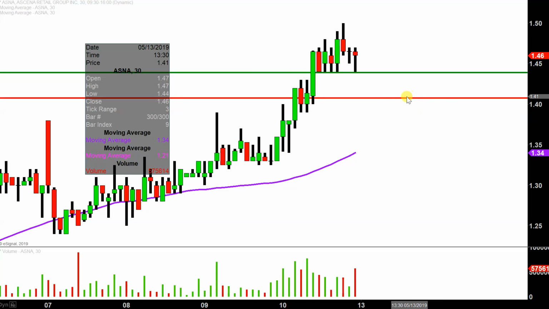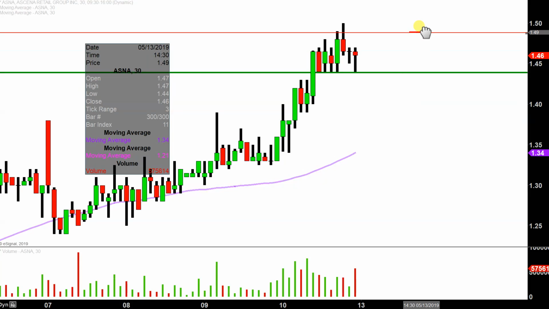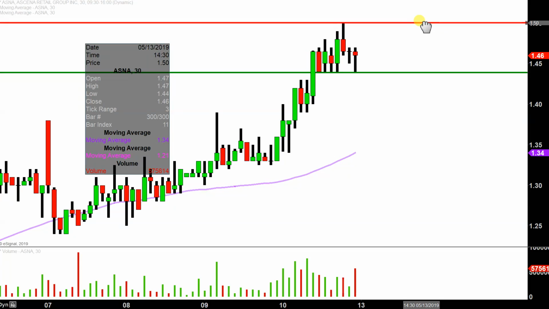What about levels of resistance? As far as where the sellers are at, pretty straightforward, nothing complicated or fancy behind it, other than the fact that the party finally stopped today up there at $1.50. So $1.50 will be public enemy number one going into next week. Overall, though, anyway, look at it. Great movement today. And as long as the price continues to chip away at those higher bases like it's been doing over the past several days, then just sit back and let the trend keep on doing its thing.